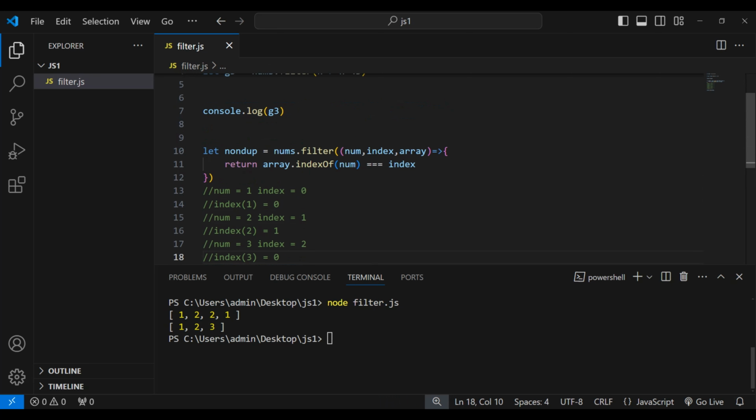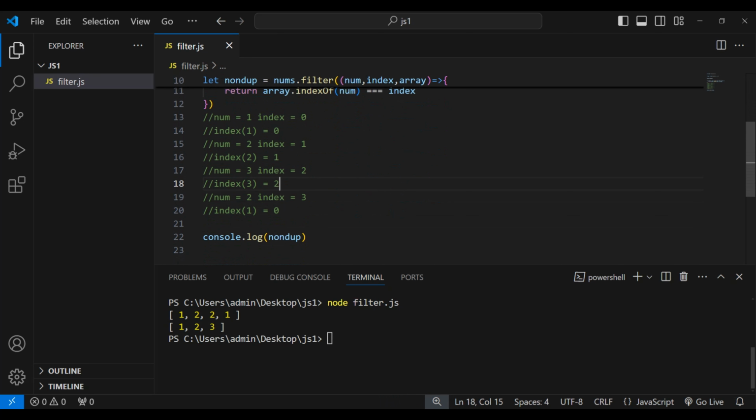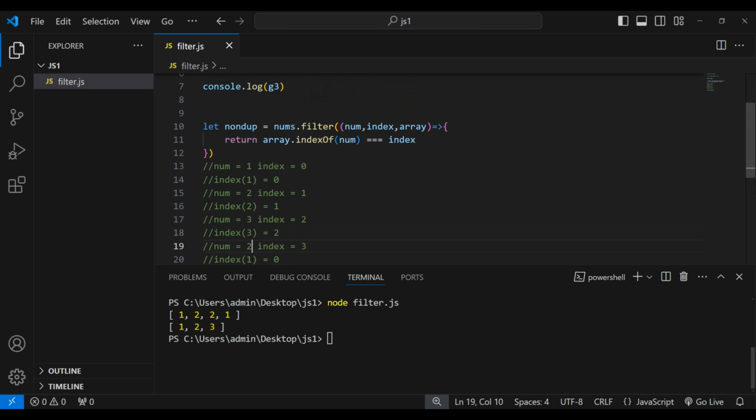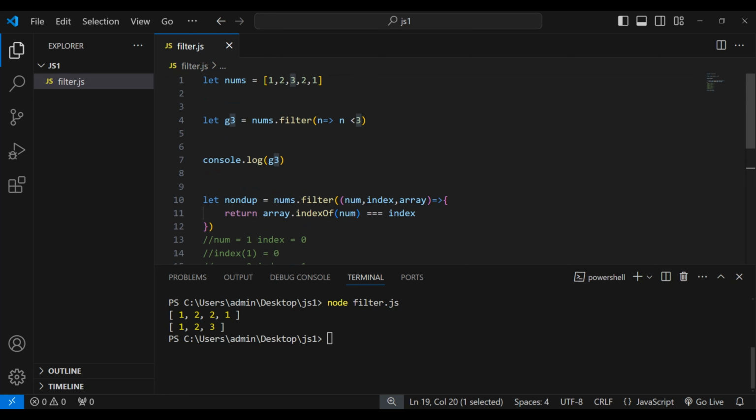Awesome. Now num equal to 3, so let's write here 3. And what is the index of 3? 0, 1, 2. Index of 3 is 2, so let's put 2 here, and this is also satisfying. Awesome. Next, num equal to 2, right? Instead of 4 here we have 2. And what is the index of 2? Index of 2 is already given here, that is 1, so it will write here 1. Now 3 is not equal to 1, right? So that is why it will skip 2 here.